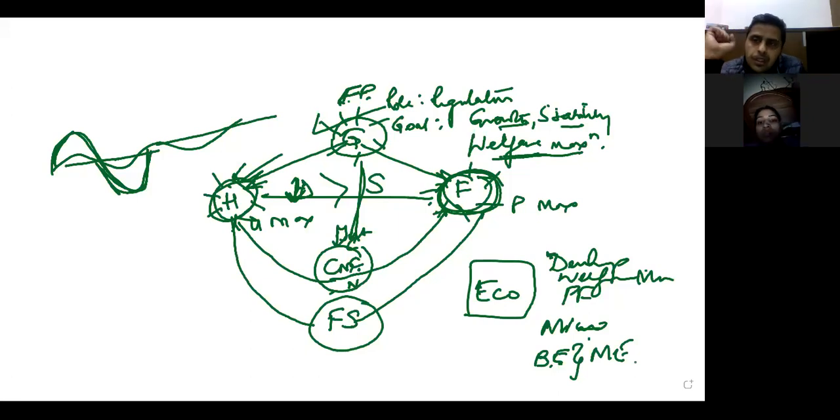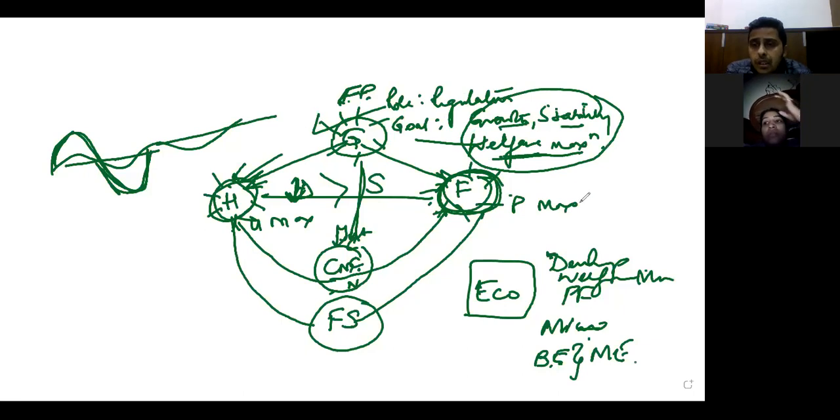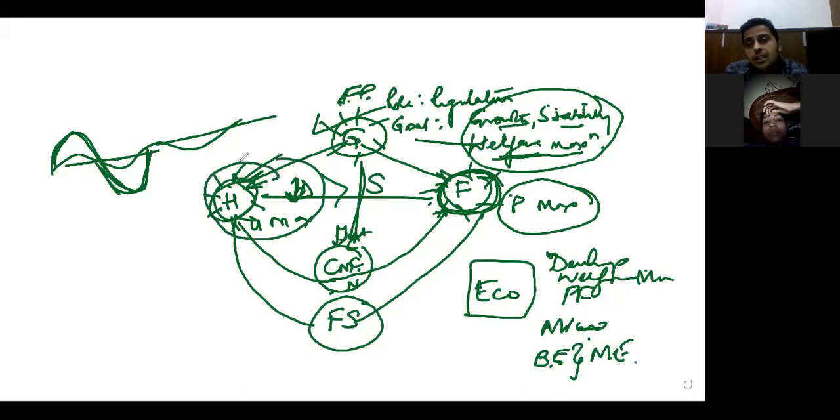So far, I hope this much is clear. So the principles of economics will remain the same. Growth, welfare, profit, utility maximization, all these are objectives. But when you study from the government's perspective, the goal becomes welfare maximization, growth and stability. When you study business or managerial economics, the goal becomes profit maximization, wealth maximization, revenue maximization, goodwill maximization. When you study it from the household's perspective, the goal becomes utility maximization.